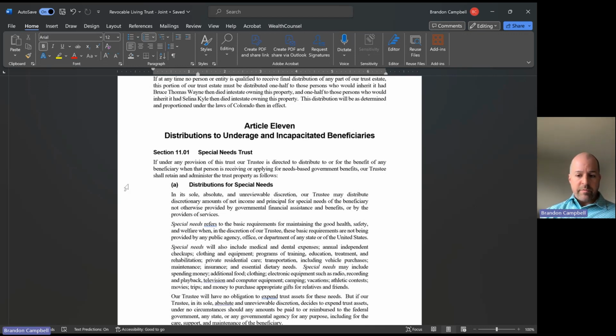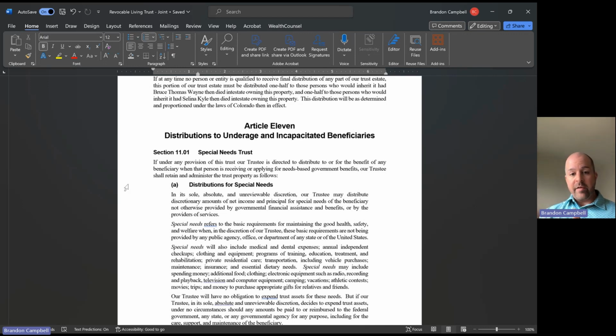The most complicated of those is that the beneficiary at any time might find themselves, after an accident or maybe a medical issue or something like that, being disabled or what we might consider special needs. In that situation, they may then look to qualifying for important benefits such as Medicaid or Social Security Disability or something called SSI. These are what we call needs-based programs. And by needs-based, it means the person who's applying has to demonstrate a certain financial need for it.